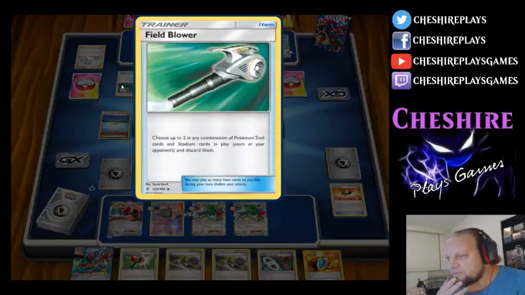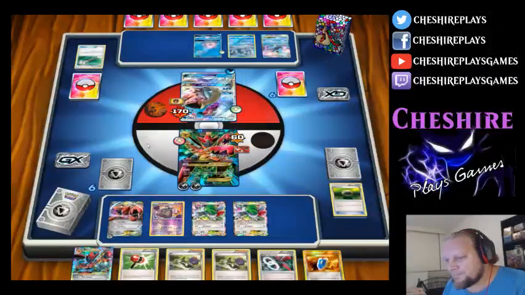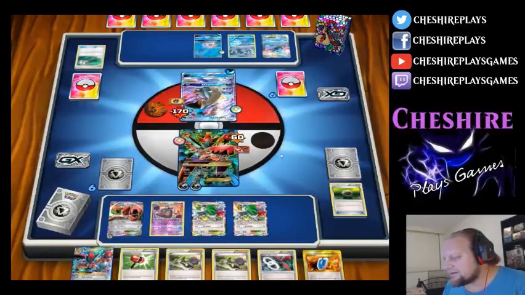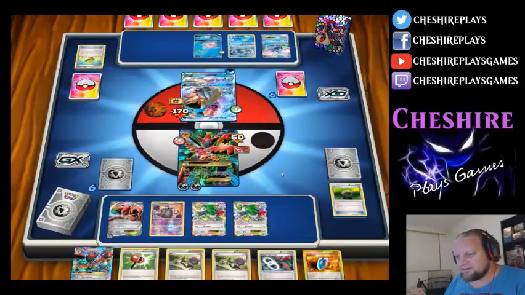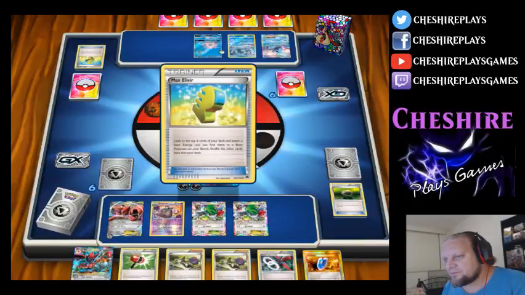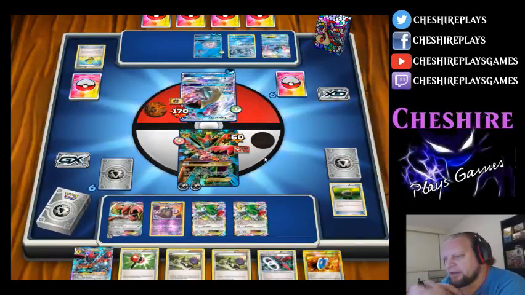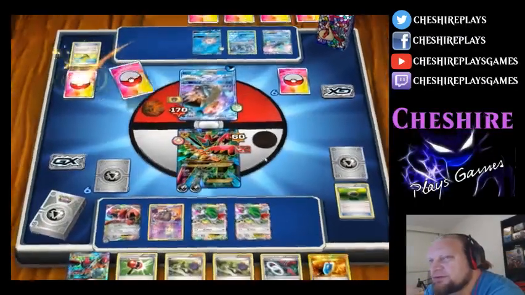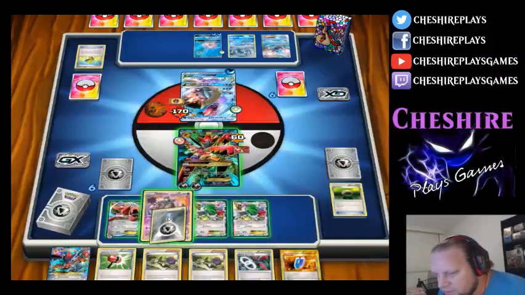What the hell is that? Oh yeah, the field blower. One that we just got the secret rare of. Drat. Got rid of Garbodor's Floatstone. Thank you. Ugh. Ooh, our opponent is powering up, which is nasty. Okay. We cool. We got this, yo. We got this.